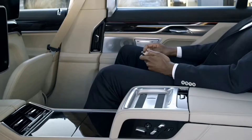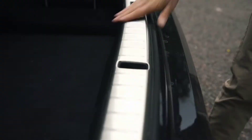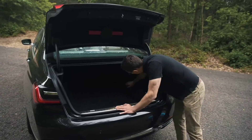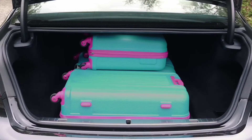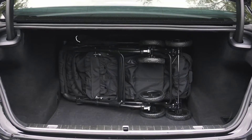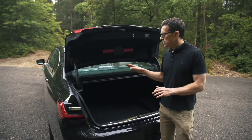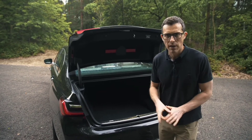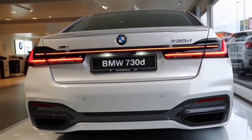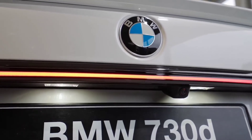By pressing a button, the front passenger seat can be moved and tilted out of the way, creating even more space. The motorized boot lid lifts to expose a spacious 515-liter boot — 10 liters more than the Audi A8 — with plenty of space for bags and golf clubs. The 745 LE plug-in hybrid's boot space is decreased to 429 liters due to the integrated battery. However, the sumptuous rear seats don't fold down, so there's no way to enlarge the capacity. While it's unlikely you'll ever see a 7 Series hauling a trailer, its 2,300 kg towing capacity means it's plenty capable.